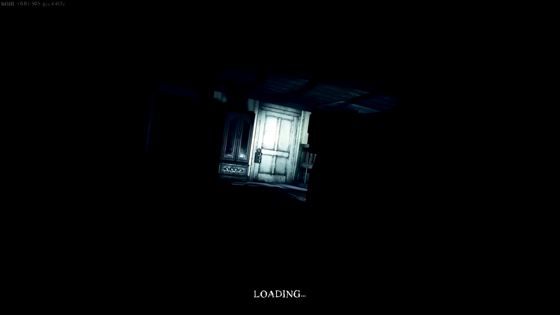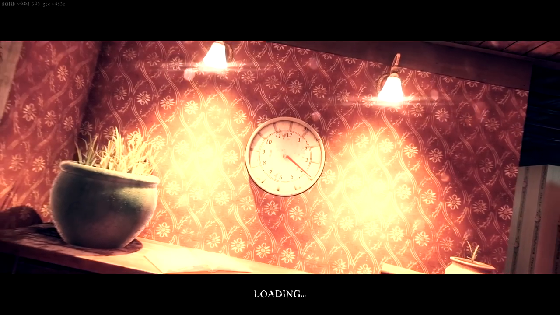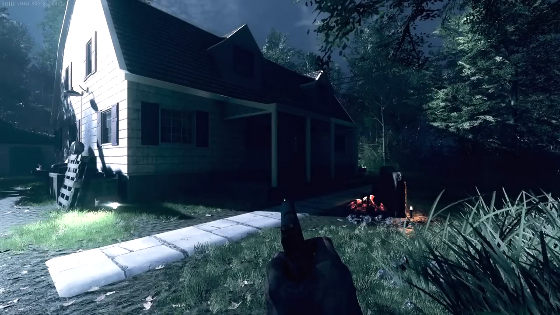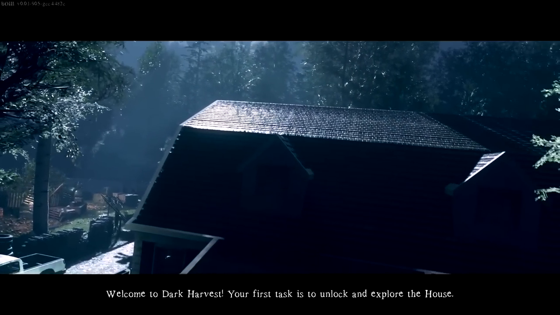Ooh, we've got a cutscene while the map loads in. That's kind of cool. I like this. Wonder Weapon, Pack-a-Punch, a random clock. Oh, fire? Okay. So we're playing a map called Dark Harvest.